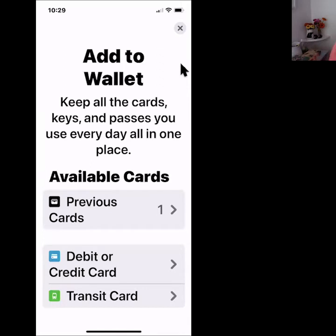It's not hard. You just type in the number and your expiration date, and then the 3-digit or 4-digit security number. If you go to the internet and type in, what stores accept Apple Pay? You will see this huge list of all the stores that accept Apple Pay. And any charge card that you have for those stores will go into Apple Wallet.